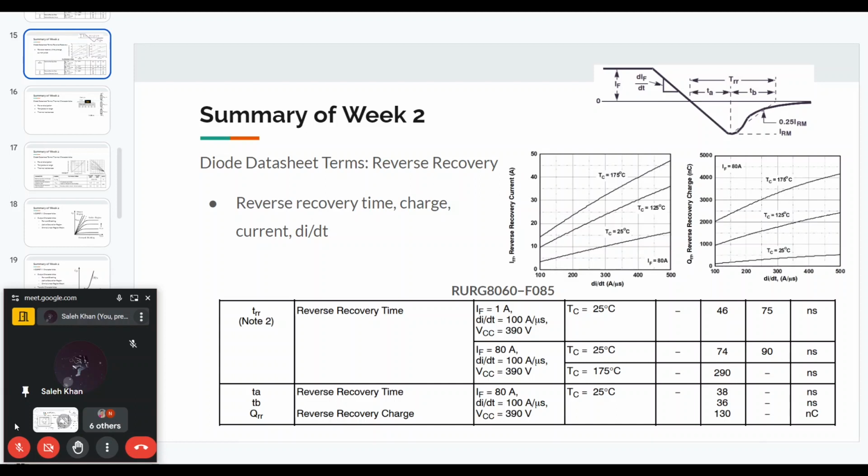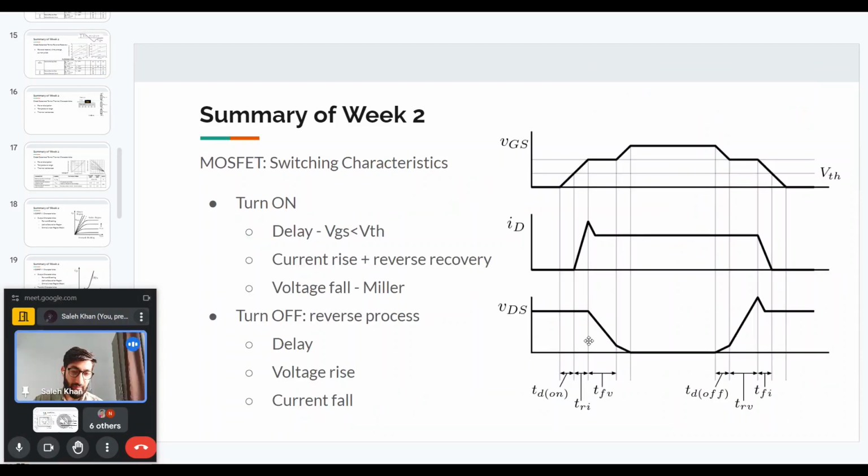So Naveen is asking about delay time in MOSFETs. Actually, that will be given in the data sheet, how the times are defined. If you look at the end of any data sheet, they will have a figure like this, and they will then define which one is the delay time and which one is the rise time and the fall time. But usually the delay time is when the gate source voltage goes from zero to threshold, and then you have the on time or the rise time.